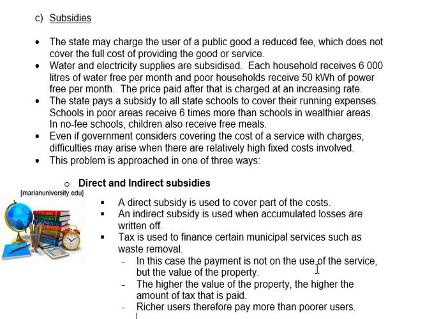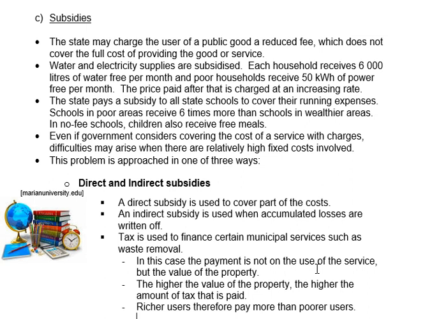It's also staggered, obviously depending on where your school is, which area the school falls in. Schools that are in wealthier areas, the subsidy that they receive per child is a lot less than the subsidy that schools will receive in poorer areas. You'll see that it says schools in poor areas receive 6 times more than schools in wealthier areas. So in other words, for every 100 Rand that KHS would, for example, receive, a school in a poorer area will get 600 Rand.